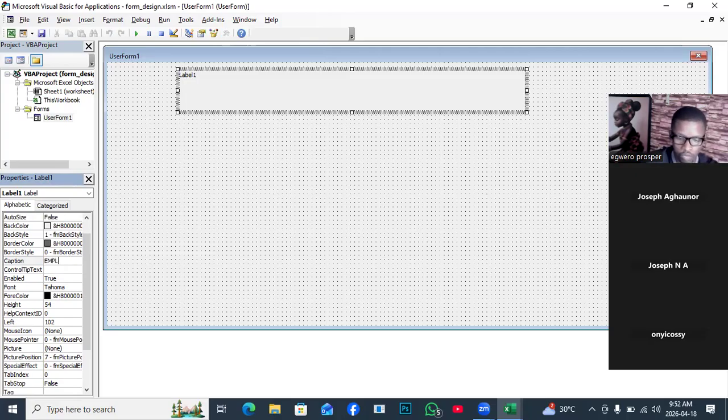Okay. So employee detail dynamic form. So once you are done typing, you click. Once you click, you see that to reflect here. So the next thing is for you to start resizing it, positioning it, giving it color and the rest. And all of that will still be done here. So we have border color.